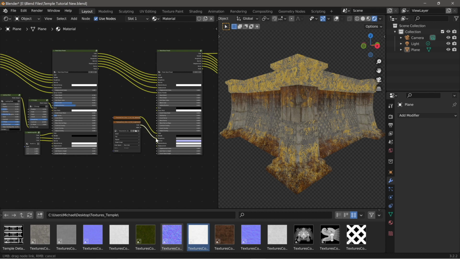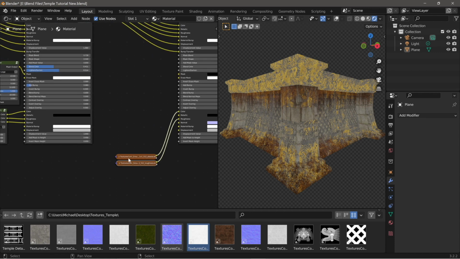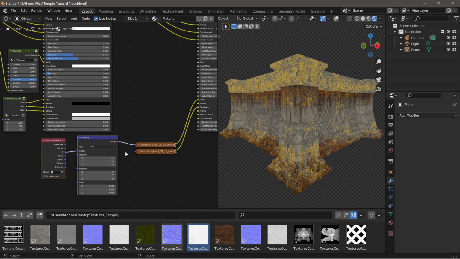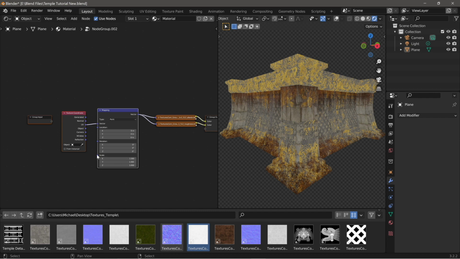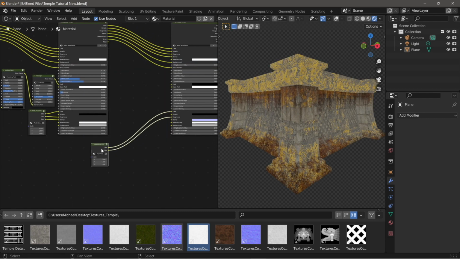So right now I've just added the color and the roughness map. Now there is a normal map texture that comes with this material, but I don't want to use it because I will be using some heavy bump detail, and so ultimately you wouldn't see the normal map anyway. So I'll just add these two textures to a group, and then of course add the scale to the material input so that I can still change the scale of it if I wish.